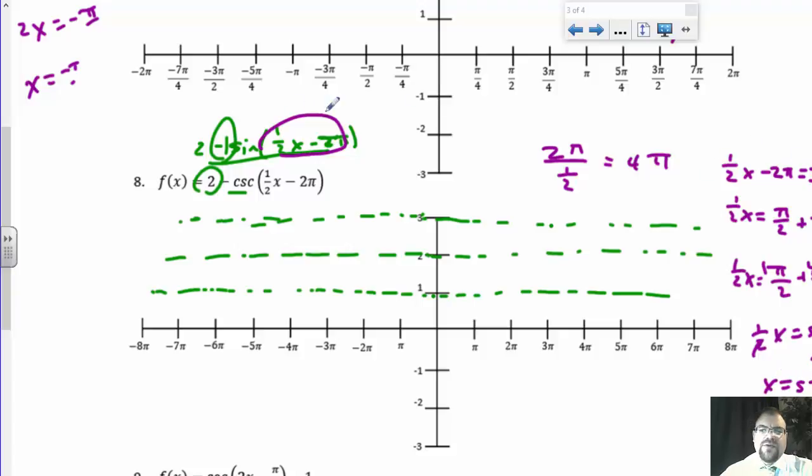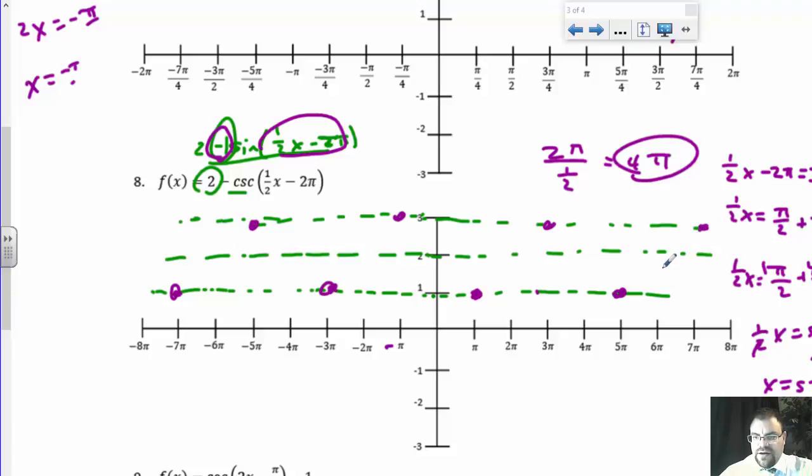Ordinarily, I would say this is a maximum point because I set it equal to pi over 2, but keep in mind this is a negative number, so 5 pi right here is not a maximum point, it's actually a minimum point right there. We follow the period 4 pi, so we go 4 spaces, 1, 2, 3, 4, and I got a point. And I say 1, 2, 3, 4, and I got a point. In between the two bottom points, right dead center at 3 pi will be at the top. And here at negative pi, and right here. So it's kind of looking like that, I'm thinking here.